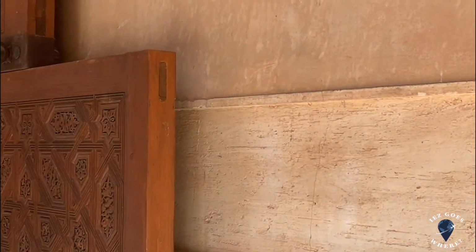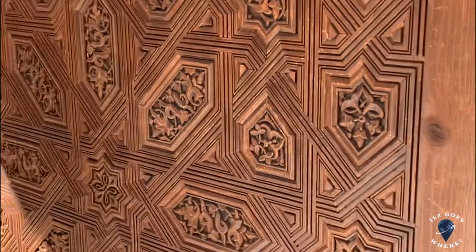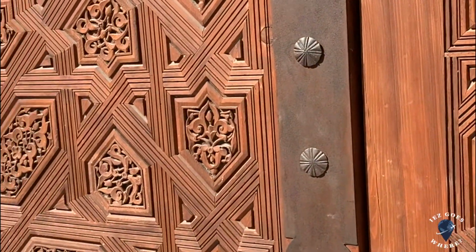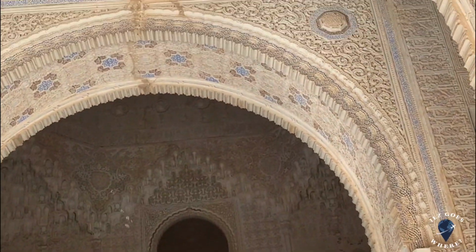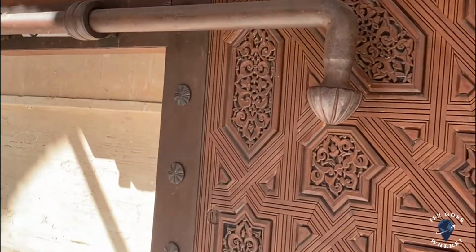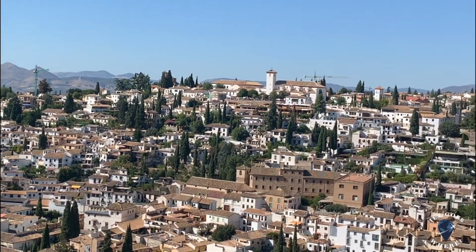I know one of the questions that has come up probably early on is we started off in Seville, but I didn't see any video of Seville. Well, unfortunately, that's because I was sick. I got sick about halfway through our Cadiz stay and was sick my time in Seville and was just starting to get better by the time that we got to Granada. So unfortunately, I was not able to get out and explore Seville.